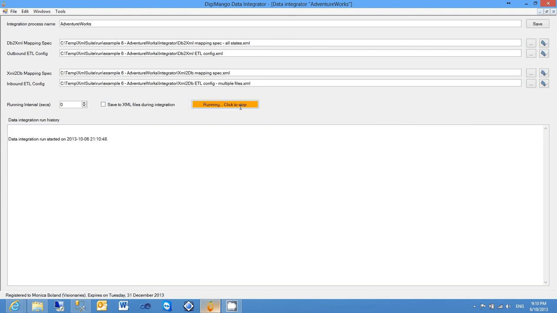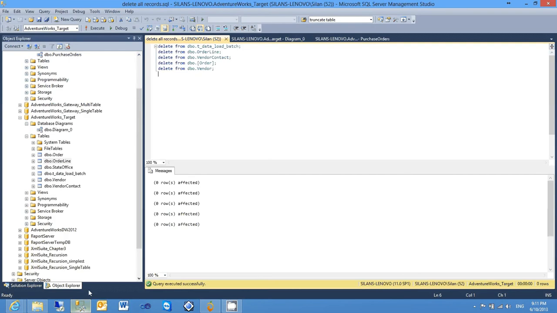So now data is being extracted from the source database, going through the XML pipeline directly into the target database. Finished in 20 seconds.